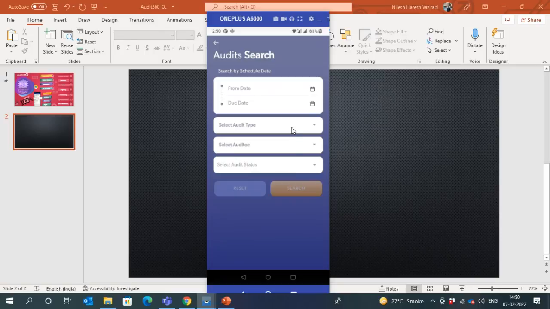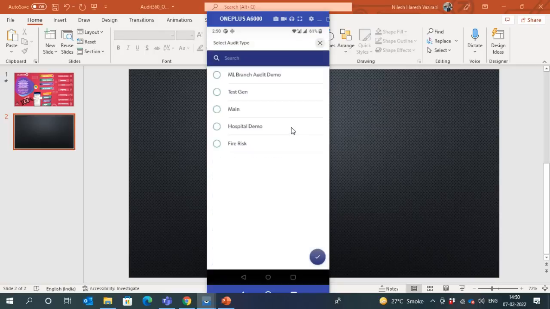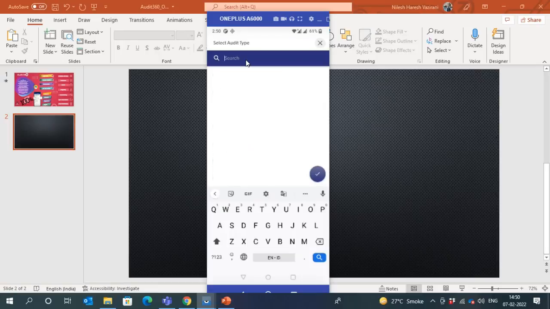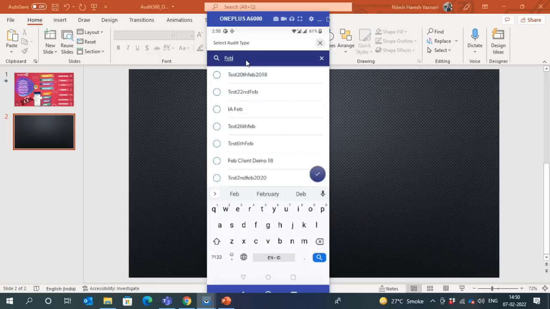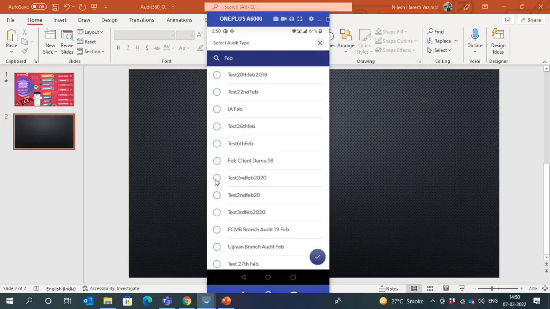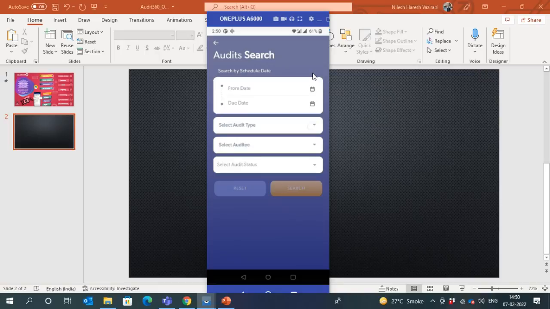So say for example, I am selecting audit type and here I want to type Feb. Say this is one I had done, February 22 webinar audit. I am selecting that.